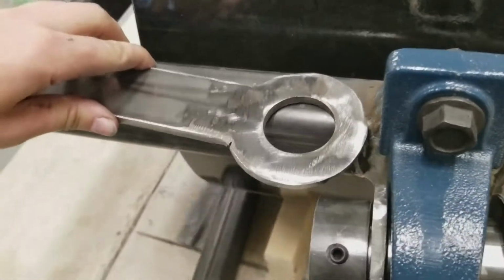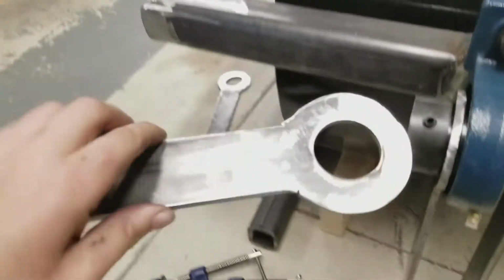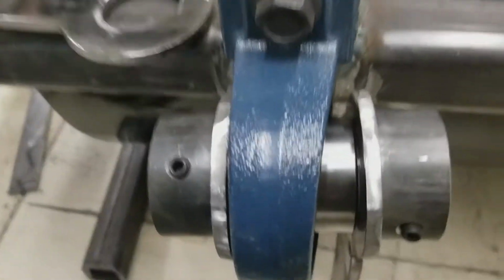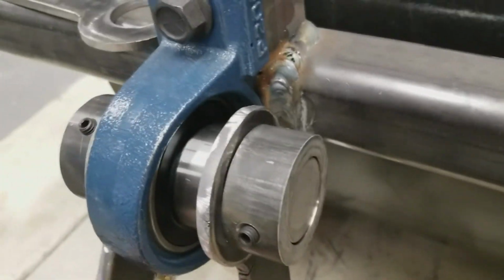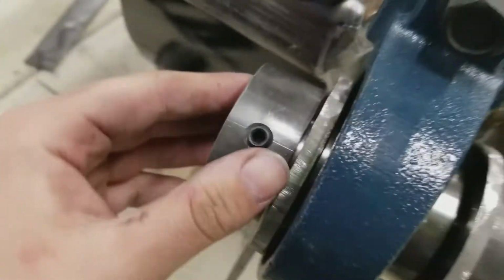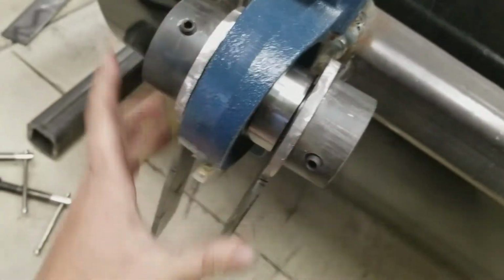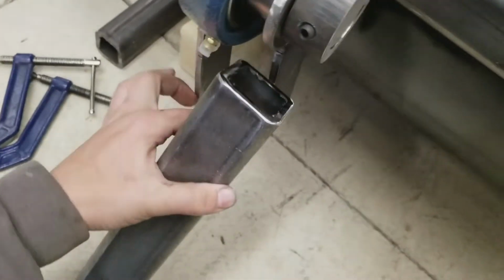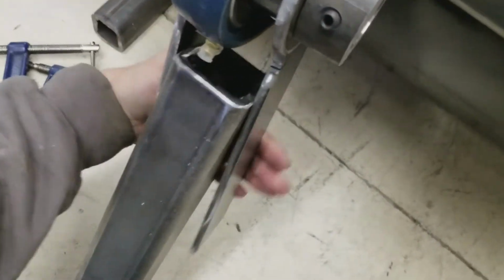And what I have is these, which are right there. So this collar is gonna get welded to these. And then you can put it in here. You'll have this kind of sandwiched like that.